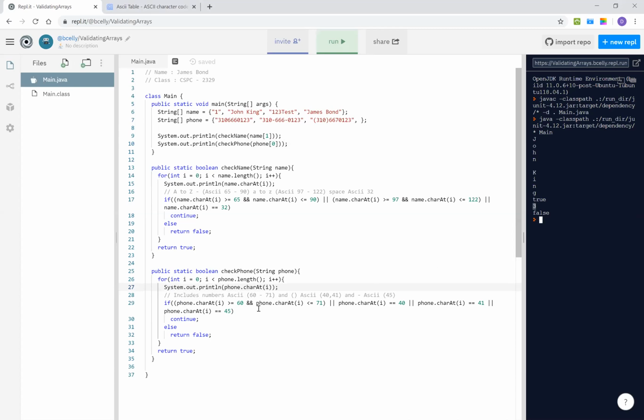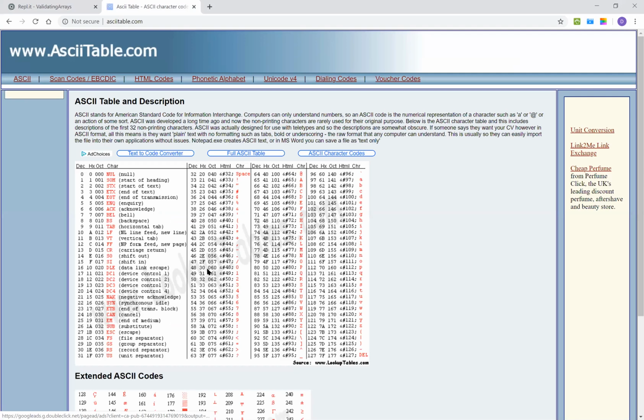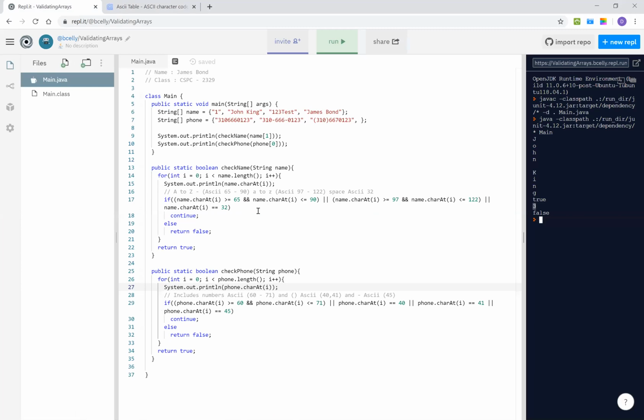So if it's greater than this and less than 71, what am I missing here? Greater than 48 and less than 57. Let's see if it's correct.